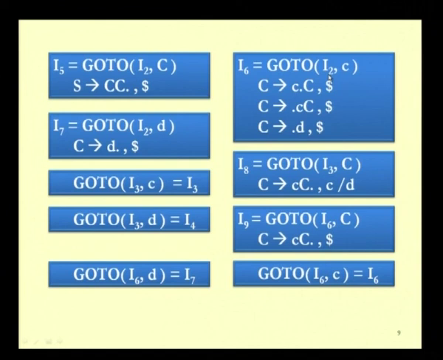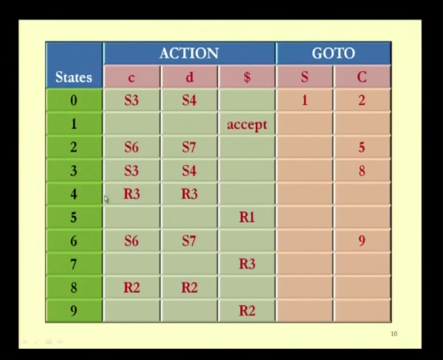And when you look at the third state, the state number 3, we have the transitions from state number 3 for C giving you back state number 3. It means that the action of 3 comma C is going to be S3 and action of 3 comma D is going to be S4. So, 3C is S3 and 3D is S4.